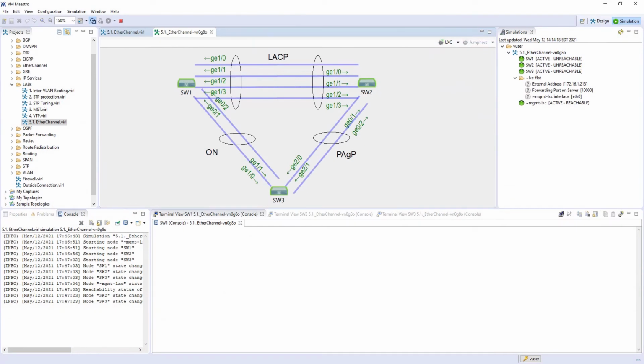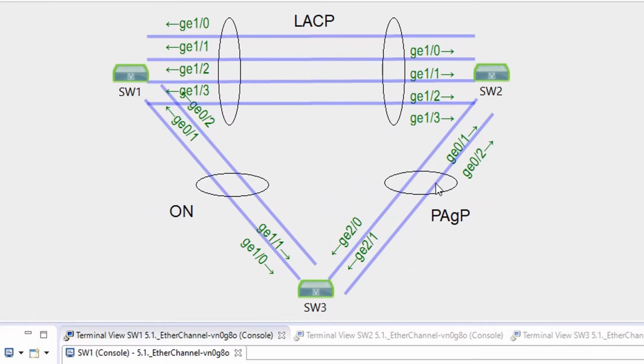Let's review EtherChannel. There are a few advantages of using EtherChannel. First one, we can increase the bandwidth of the link between our switches without upgrading the links themselves. For example, we can use two physical links between our switches, each link is 1 gigabit. We cannot use them both without bundling into EtherChannel because in this case, spanning tree will block one of the links, avoiding a loop creation. If we bundle them into EtherChannel, we're going to have one 2 gigabit link between our switches, and STP will not block physical links in this bundle.